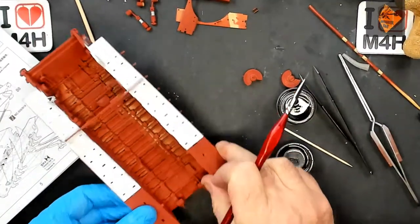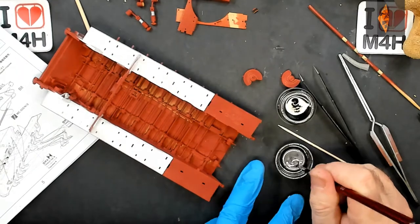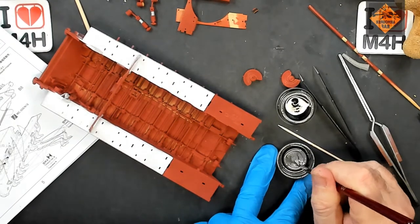Now to paint the torsion bars. Again, I'm using Tamiya Metallic Grey XF56.